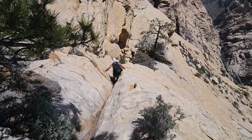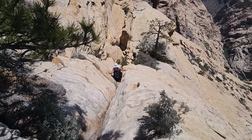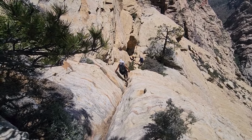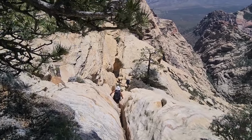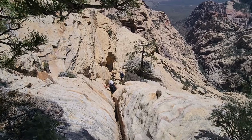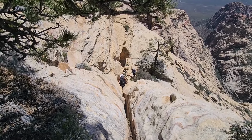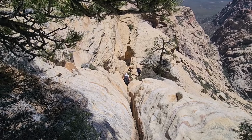And we're just supposed to come back up this crack. Oh, and it's easier than going down. Okay. I definitely don't want to stray to the right. That's a one-way trip. Okay. Oh my gosh, I can't believe this. I can't believe I'm going back up this way. Yeah, I hear you, but I don't believe you that going up is going to be easier. But maybe when I do it. Oh boy.